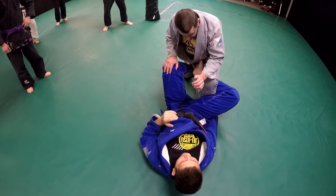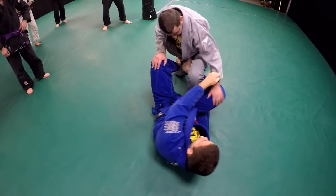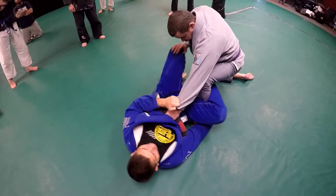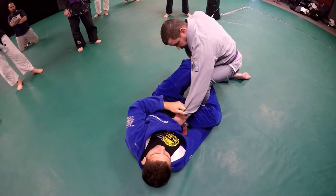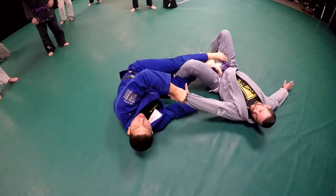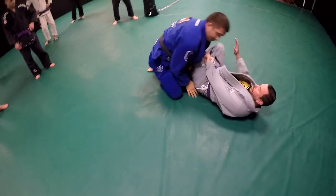The first step we're showing today is the beginning for the bolo sweep position — it's super simple. What I need is ankle and sleeve on the same side. It's easy to get that sleeve grip because normally he controls my pants or has my belt, so I just need to control his sleeve. Now I move my butt the opposite way, get a little bit on my shoulder with my butt off the mat. I kick both legs like a scissor sweep to force him to fall. I don't let go of the sleeve — he needs his elbow on the floor to come back up. I keep the pressure, use his sleeve to pull myself up, let go of the ankle, come up on my elbow, and get on top.